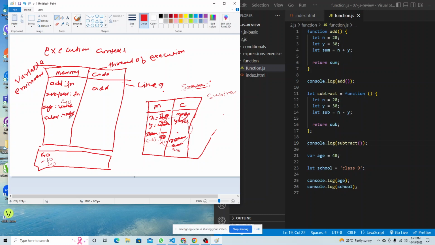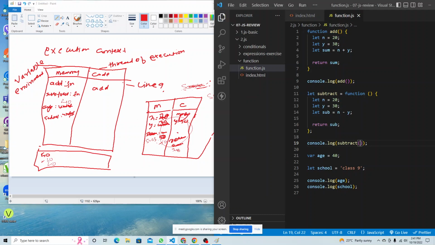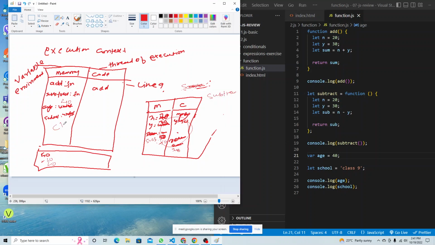Basically it will go here, assign the value 40 to age, then go to school, and assign the value, class 9 or whatever. Then the console log will print all that in the console. After that, the console log of school will print that class 9.